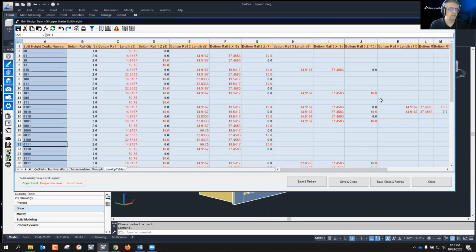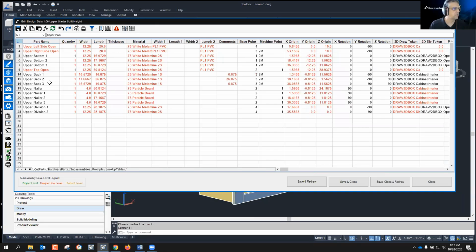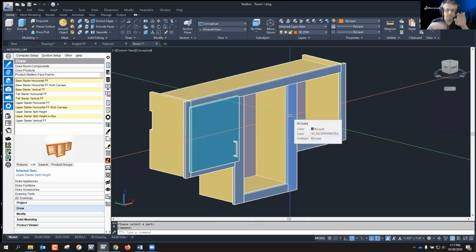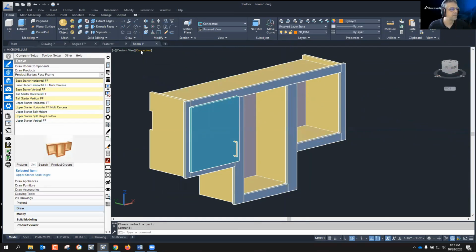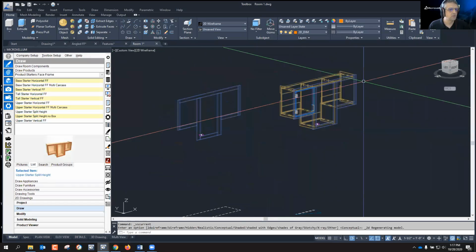And then you just basically answer the question. On each condition, it does something different, and then all of the parts act accordingly. So you could have 1 bottom, 2 bottoms, 3 bottoms. It just depends on what the split openings are doing. So that's kind of a cool product.